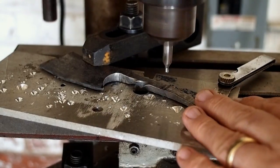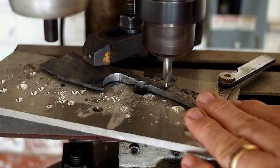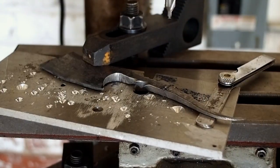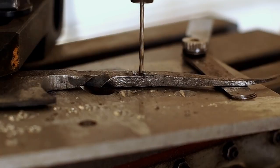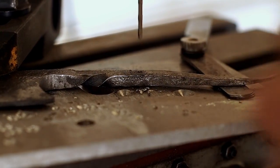Now I'm going to drill the pivot hole on the drill press. And this is what a dull drill bit sounds like. It was cutting, so I didn't change it or take time to sharpen it, but I will before I use it again.